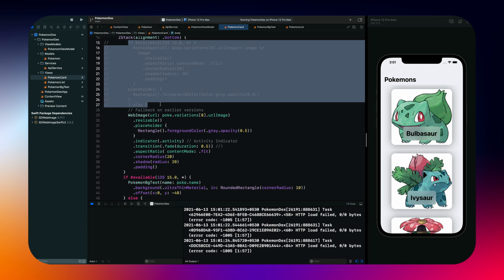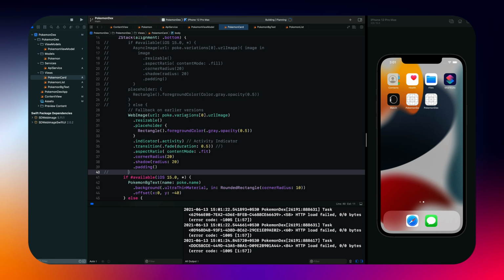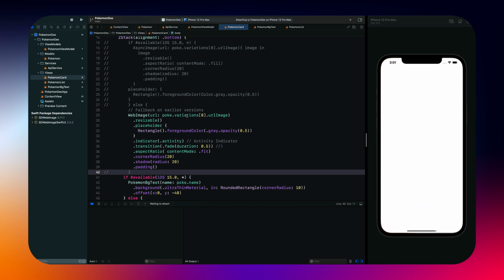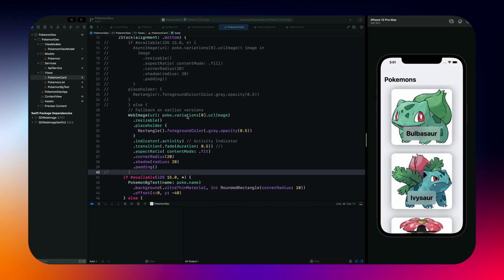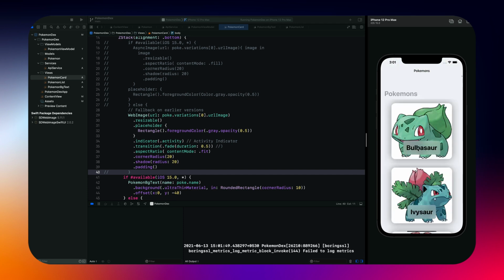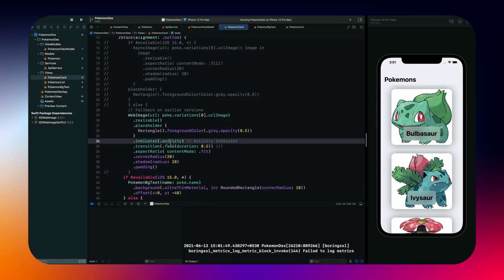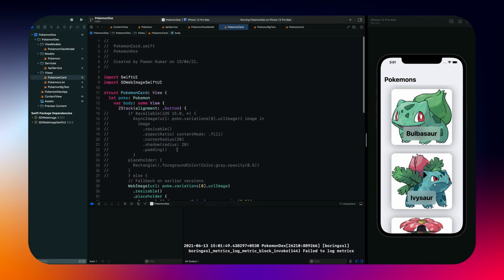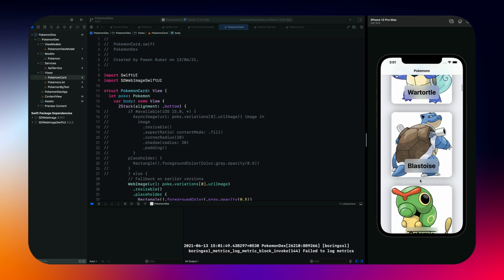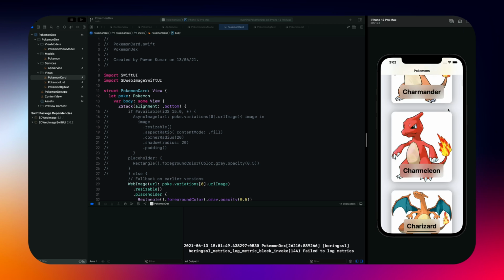So let's do this one more time, and let's use just web image, and you'll see that it will have a better user experience than async image. And this time you can see this was very quick. This was doing the caching very well, I guess. And you just haven't observed, but we get this indicator and transition and all those sort of things as well. So we are ready with this thing now. Our images are coming, our Pokemons are loaded.